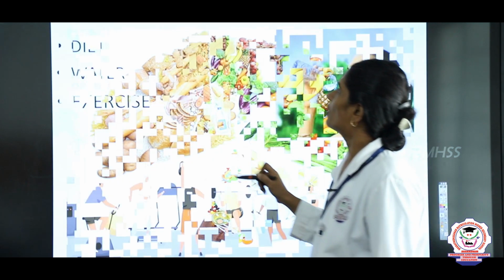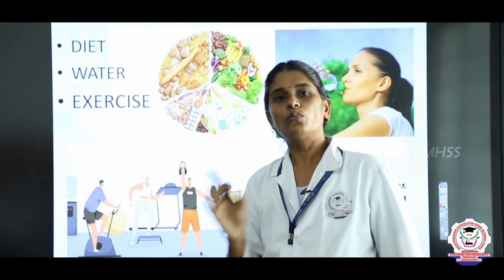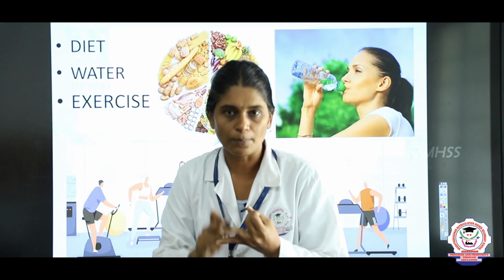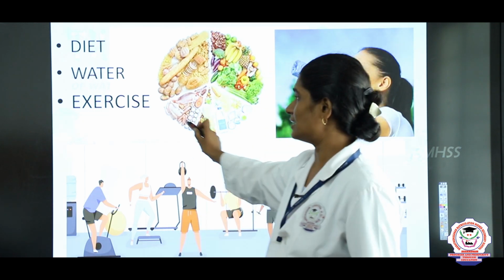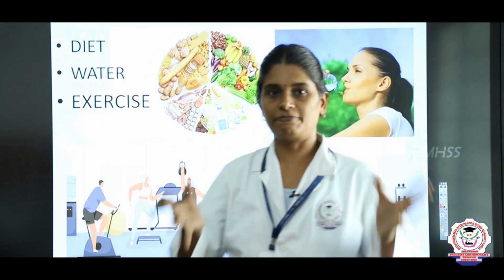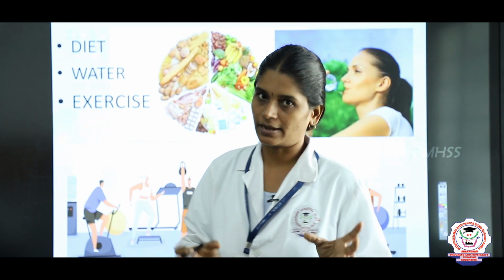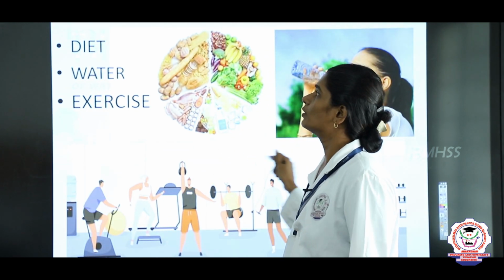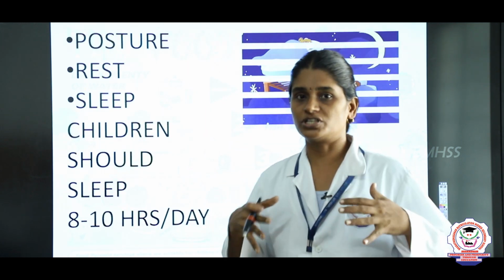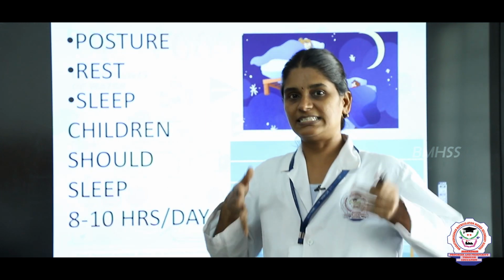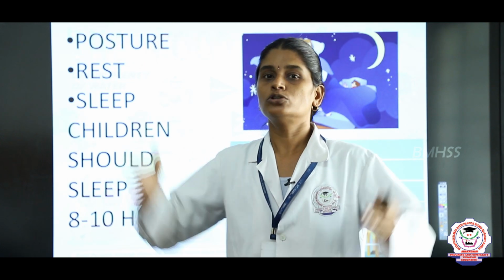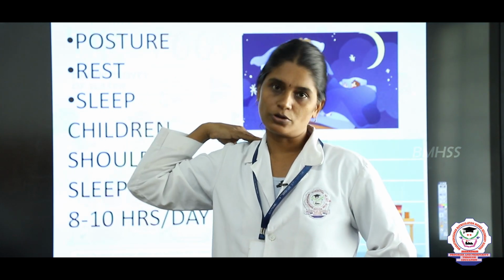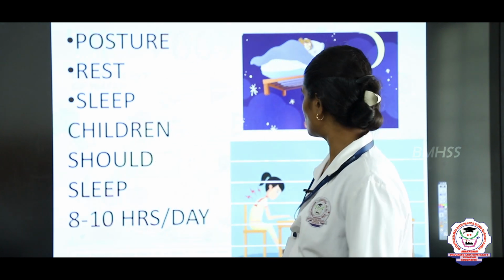So next we will see about healthy habits. So what are the healthy habits? So proper balanced diet and proper amount of water, exercises keeps your life as a healthy lifestyle, right? So these are all very important, and apart from this, you have to keep your posture. Posture is nothing but how you sit, how you stand, how you walk. So always you have to keep your back straight. So then only it is good for your body. So your posture is also very important.